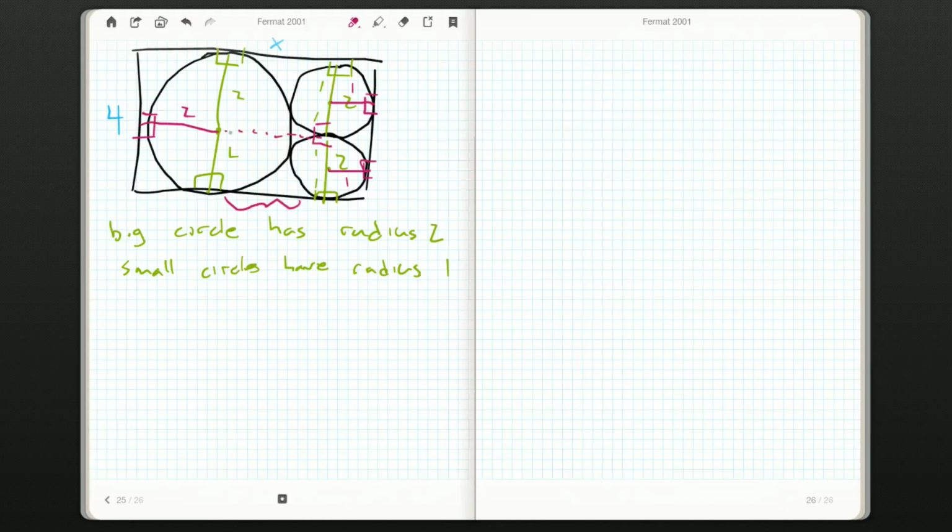And the other piece of information we're given in the problem is that these circles are tangent to one another, which means I can connect up their centers, and I'll have an overall distance between the centers of 3. I have a height of 1 here. And now I have a right angle triangle. Hypotenuse 3. Height 1. And I need to know this distance down here, this y distance.